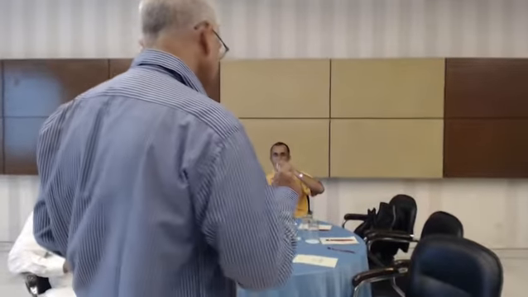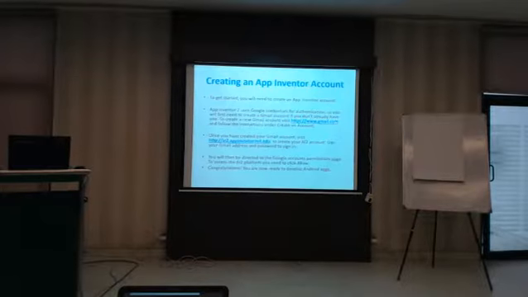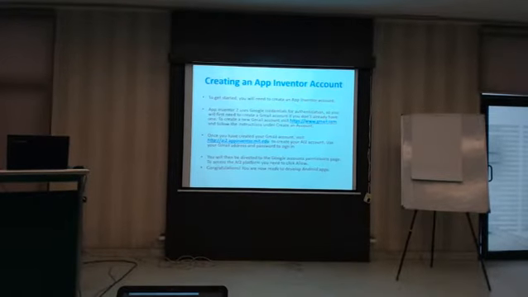Since there is nothing to download and it works cloud based, what we need to do is, the good idea is that first please log into your Gmail account and just leave it, nothing to be done. Be in your Gmail account and you can open a new tab. In the new tab, please go to this website, ai2.appinventor.mit.edu, because this is the place where we will be working.